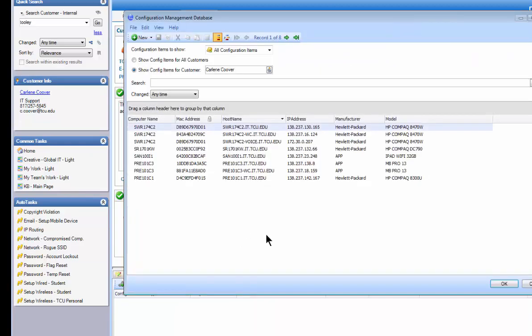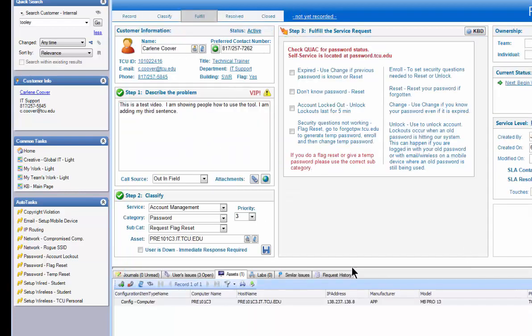So I'm going to go back and associate an asset. Just press OK. If I click this again, it'll show up in red. But remember, you get the error message if you don't. I'm not going to check this in this case because this isn't a priority issue, but I am going to go through and create this ticket. So this ticket has not been created yet. It's only been noted when I started the creation of the ticket and who it was created by, but that's back over here in this area.